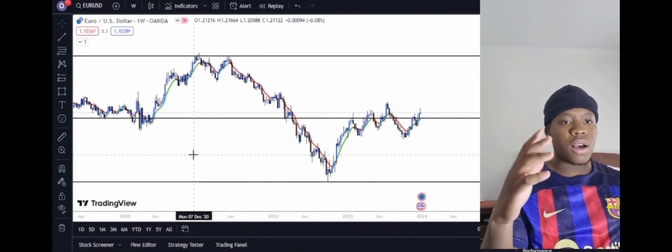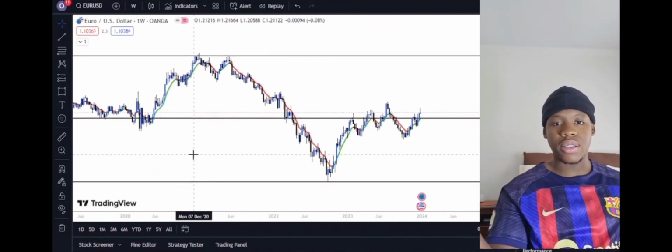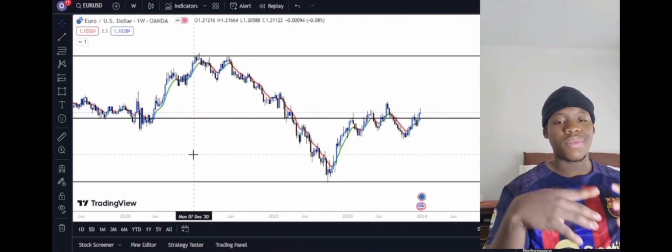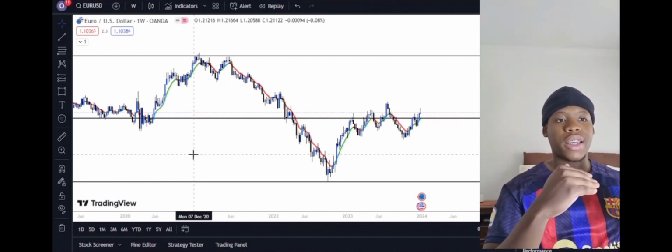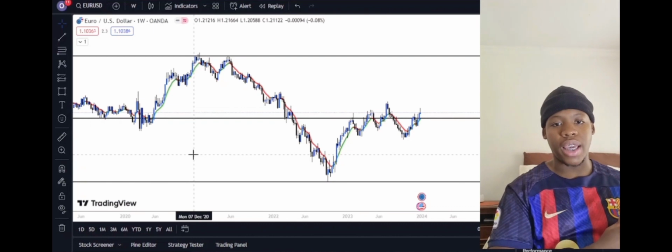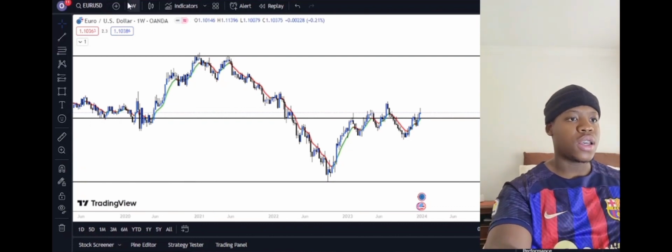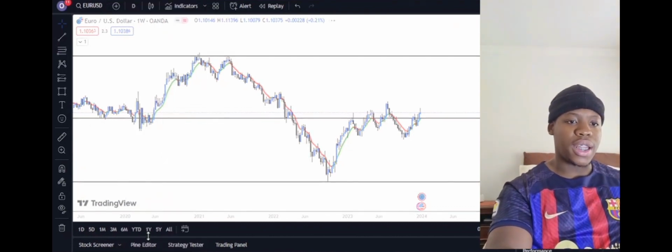So after I've now drawn my 3 lines, I normally operate with 3 lines on currencies, guys. Then I'll go into the daily time frame so that I can start to understand the movement and behavior of the market. So then we just jump straight into the daily time frame.